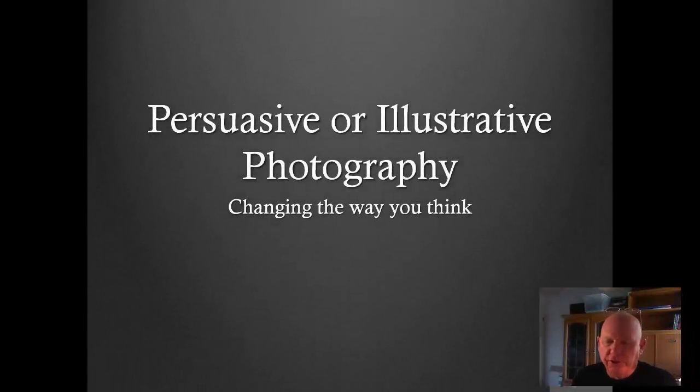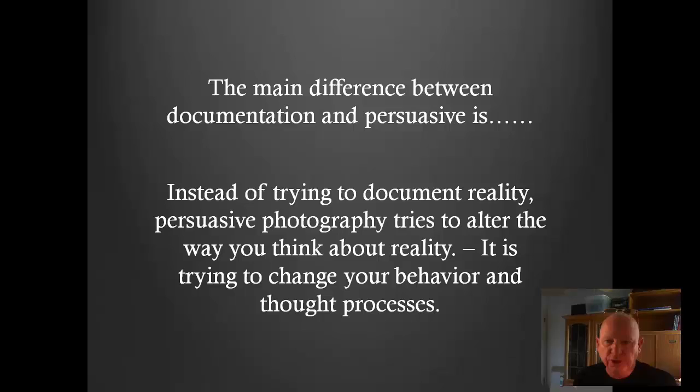Persuasive or illustrated photography is found most often in advertising, and basically it's designed to change the way you think, to propel you to buy something or want something, or challenge the way you've perceived the past or even the present. The main difference between the two styles of documentation and persuasive is, instead of trying to document reality, persuasive photography tries to alter how you think of reality.